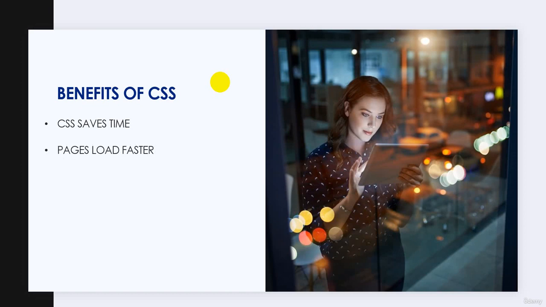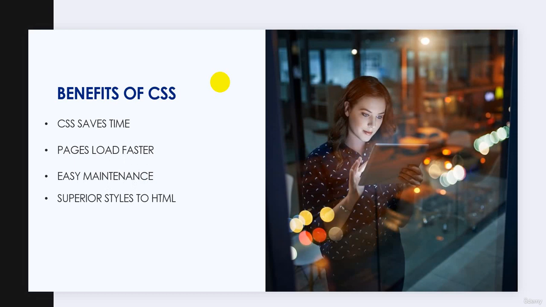Then CSS helps to load your pages faster, so your website loading speed increases, and that is very helpful for traffic and for the users. And CSS is very easy to maintain, because if you know the flow of the CSS code, it will help you to detect where you need to make changes.